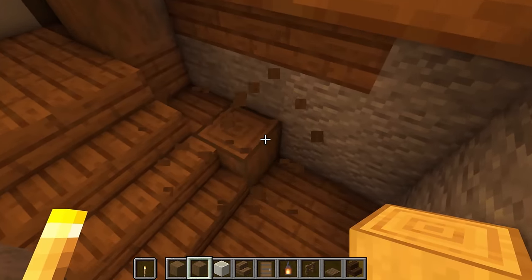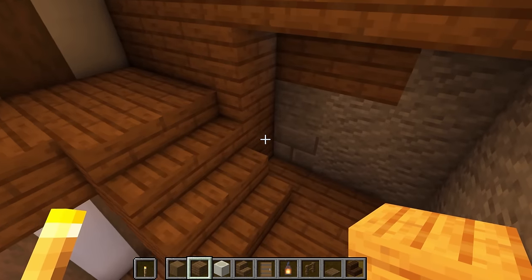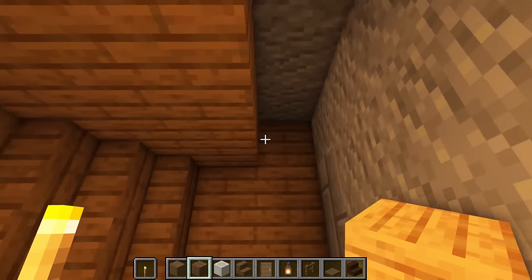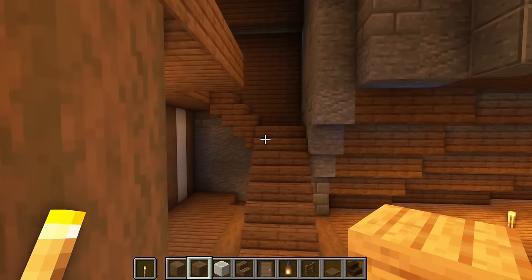In fact, no, we're not going to repeat that pattern. What we're going to just do is fill that with planks, because this top part is planks, so we just complete the same pattern on the wall, okay, so that it looks like wood.